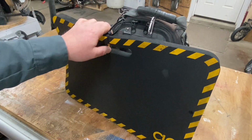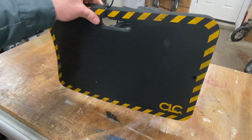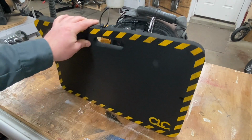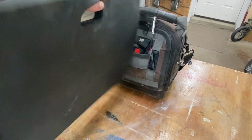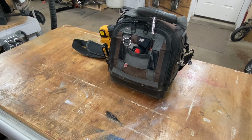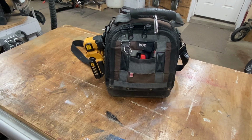I just scrubbed this up. I've had this for a couple years now, believe it or not, and it was looking pretty crusty. I sprayed it down with some Simple Green, rinsed it in some hot water. I didn't actually scrub it. I just sprayed it and gave it a rinse. It cleaned up pretty decent. So gotta save your knees in this industry. I know a lot of old guys older than me that can't kneel or can't walk anymore because they didn't take care of themselves.